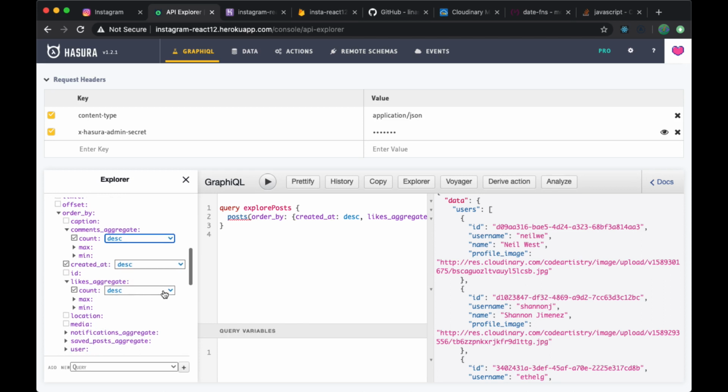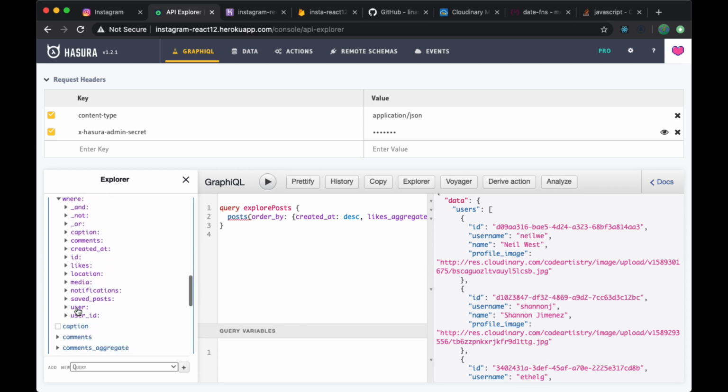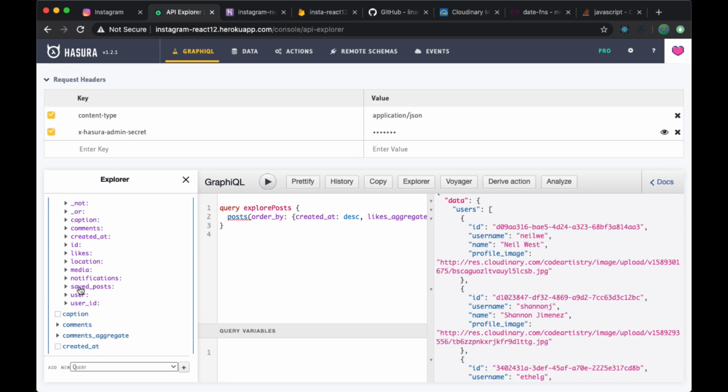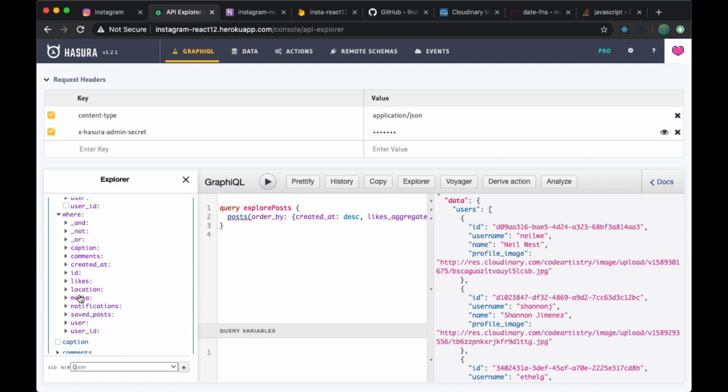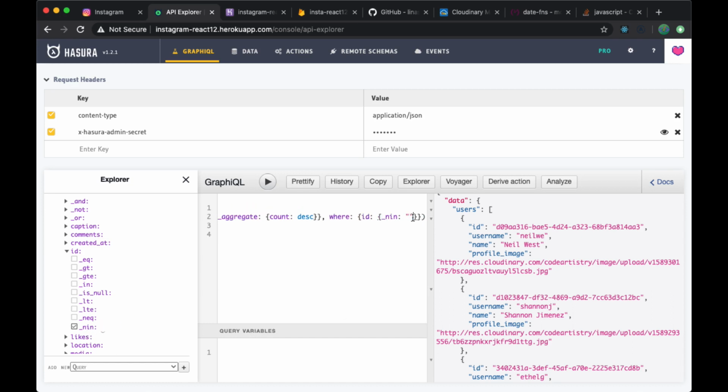And we want it where, select the posts where they are not in the following IDs. The IDs of the users that we're following. We don't want them to be users that we're already following, already users in our feed. So where IDs is not in, so as compared to the in operator, we can do n in here, not in a given array.